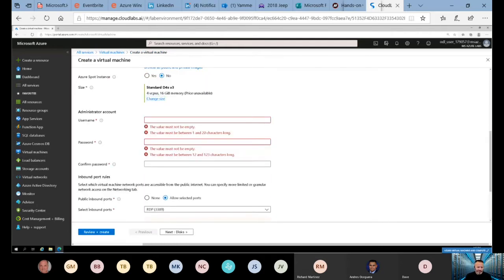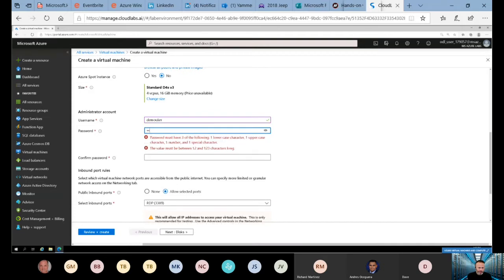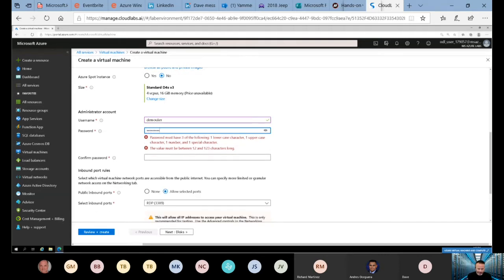Next, a super important thing is your username and your password. This needs to be stored. I put demo user, and then I put password. Obviously, this isn't very secure, right?